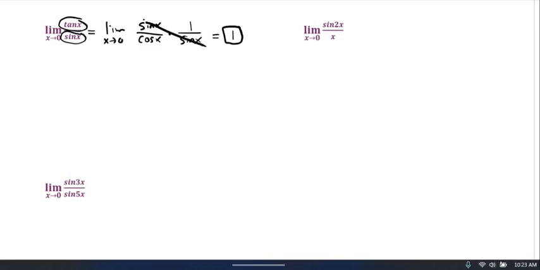All right, the one on the right, a little tricky, but once you see the technique, you can probably apply it to the very last one at the bottom left. Notice it's very close. We have sine 2x over x, but to apply the rule from above, these need to match. If this says 2x, this needs to say 2x. So we can do a little manipulation here by multiplying by 2 over 2. Remember that on the top, when I write sine 2x, 2x is part of the sine function. So that 2 that I'm multiplying there on the top doesn't get multiplied inside the angle. Rather, it's just a multiple to the sine function itself. So it's still sine 2x, but times 2 out front.